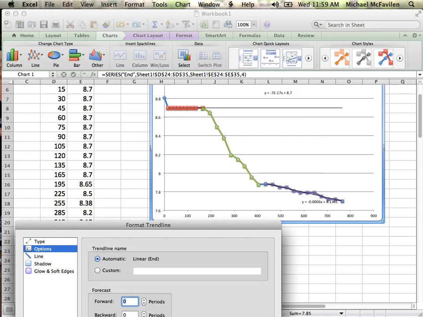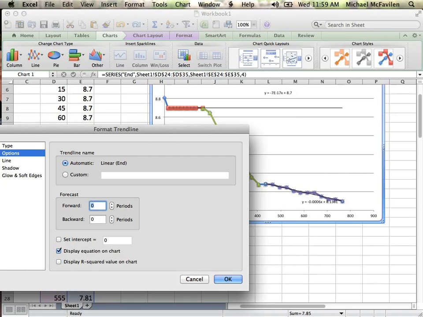If you want to see the line propagate back towards your 0, you can do that, except in this case, are we forecasting? Are we going forward or backwards? We're going backwards, so what we could do in this case is change the backward number. Let's try 400 and see what that does. Or not. Why is it not doing it?